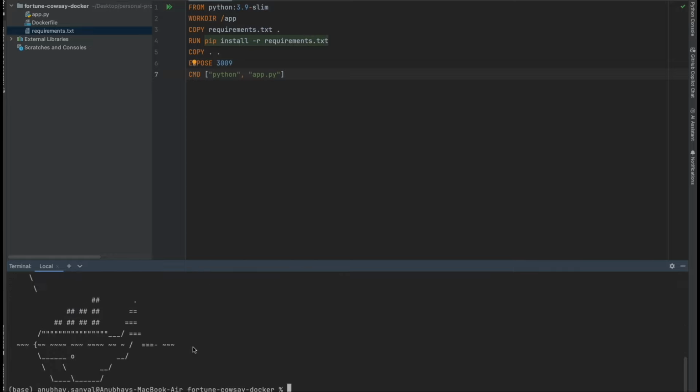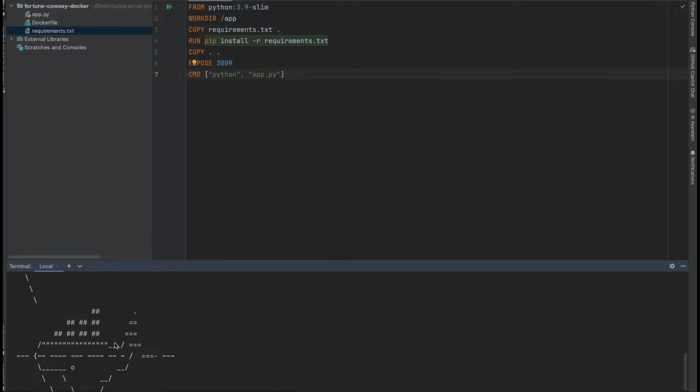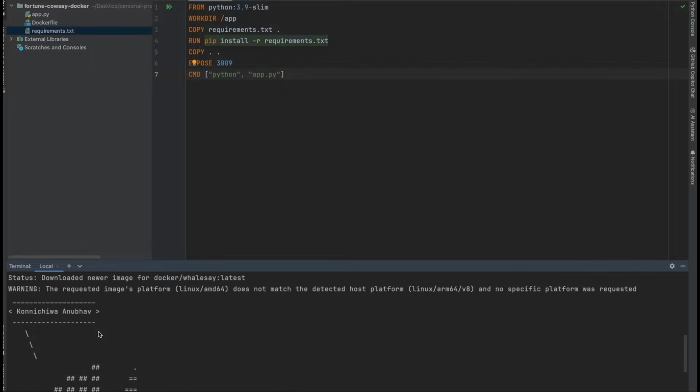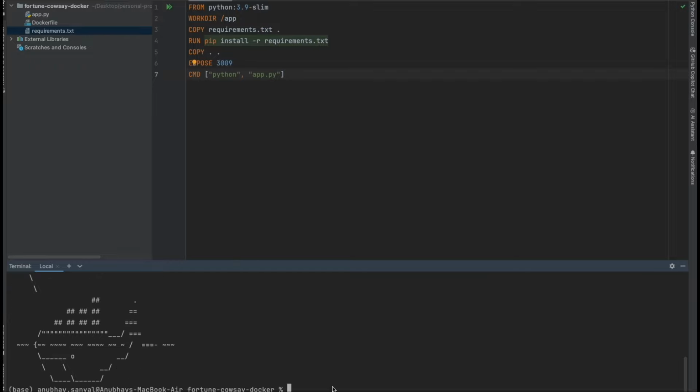So now the image is completely downloaded, and as you can see we get this output as konnichiwa Anubhav. This is what we wanted, but the point being, what we want is this specific line to come from the output of your first container and not a specific hard-coded text.